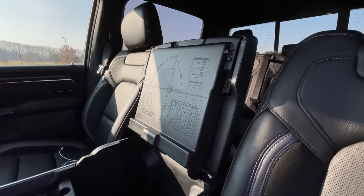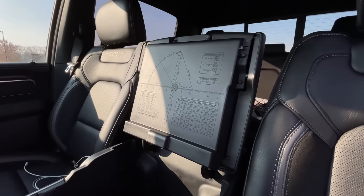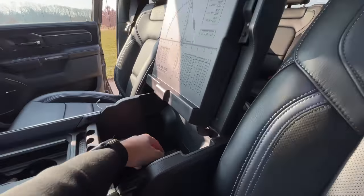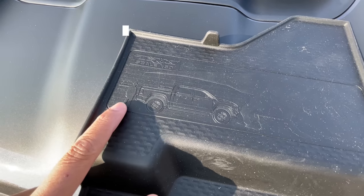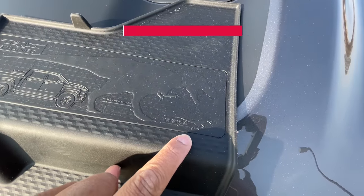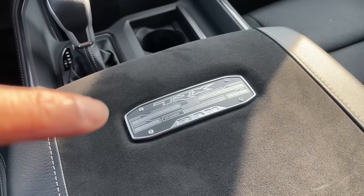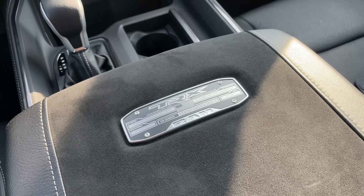If you've ever been in a Ram truck, you've seen the math on the center armrest mat — for solving equations at a job site. But the Ram TRX uses that mat to take another shot at the Raptor. Pull it out and you'll see a graphic showing the size comparison between a human, a Ram TRX, a Tyrannosaurus Rex, and a tiny Velociraptor. That's hilarious — it pretty clearly answers whether the Ram TRX is better than the Ford Raptor. There's also a plaque with your VIN number showing what powers this beastly pickup truck.